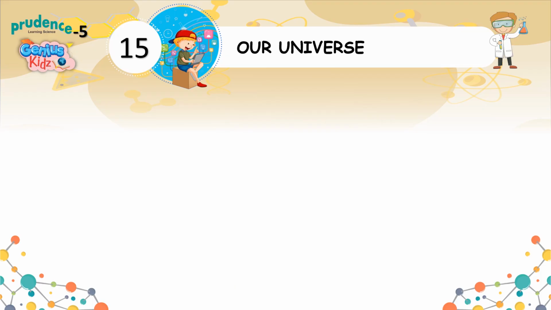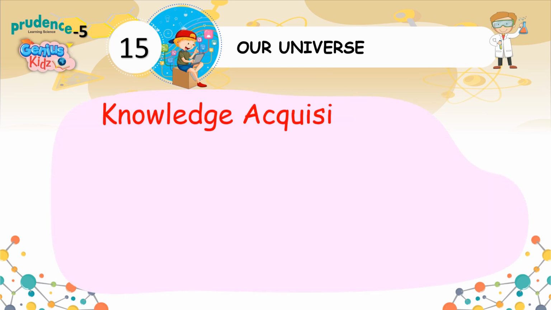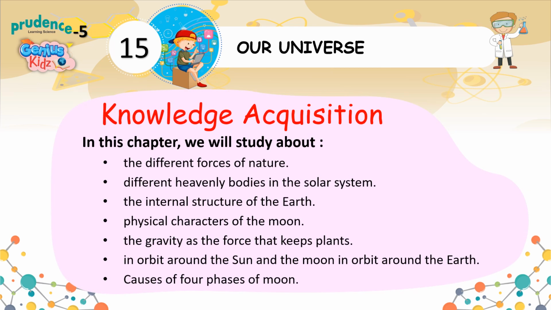Our universe. Knowledge acquisition. In this chapter, we will study the different forces of nature, different heavenly bodies in the solar system, the internal structure of the Earth, physical characters of the Moon, gravity as the force that keeps planets in orbit around the Sun and the Moon in orbit around the Earth, and causes of 4 phases of the Moon.